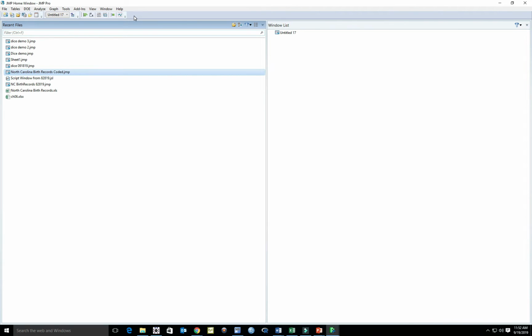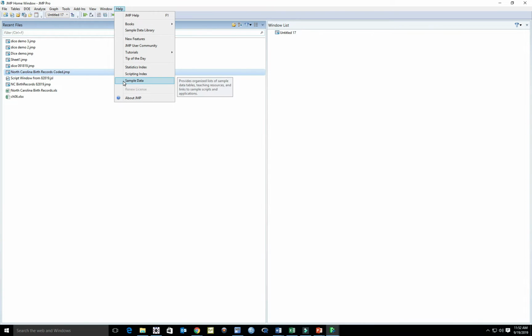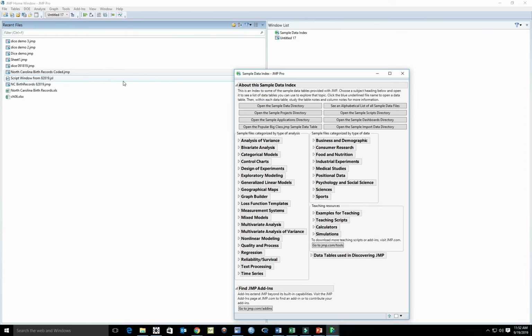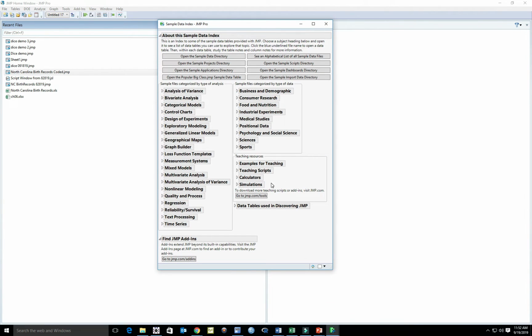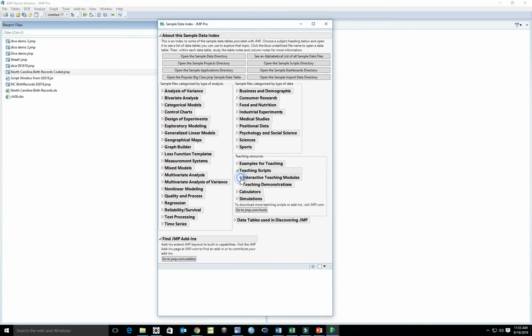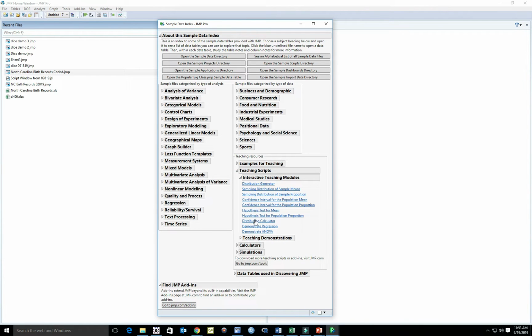It's kind of buried, so you'll come up here to the Help tab and select Sample Data. From the Sample Data menu, I will select Teaching Scripts in Teaching Resources, and then Interactive Teaching Modules. And what I want in here is this distribution calculator.